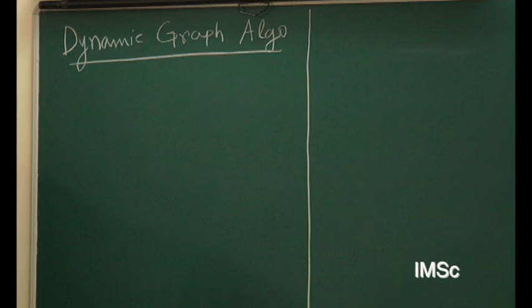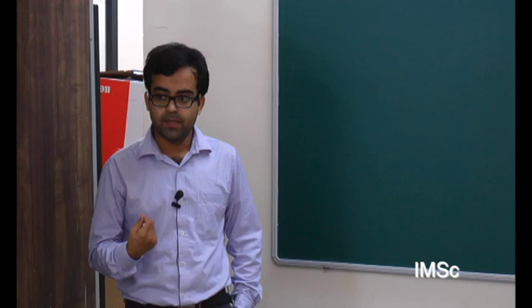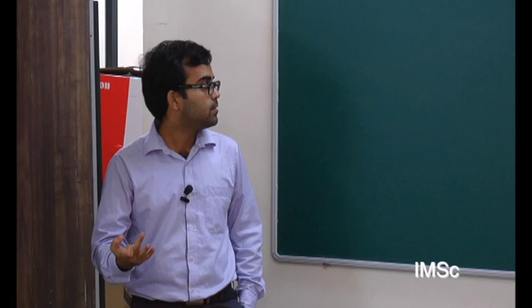So, for shortest paths, for single source shortest paths, you can run Dijkstra's. For minimum spanning trees, you can run Prim's and Kruskal's algorithm. And these are pretty fast. Now, in dynamic graph algorithms, the input graph, as the name suggests, is changing dynamically. So at each time step, either an edge is being inserted into the graph or an edge is being deleted from the graph. And you want to maintain the solution. So you want to maintain the shortest path information or the spanning tree or the matchings in this dynamic environment.